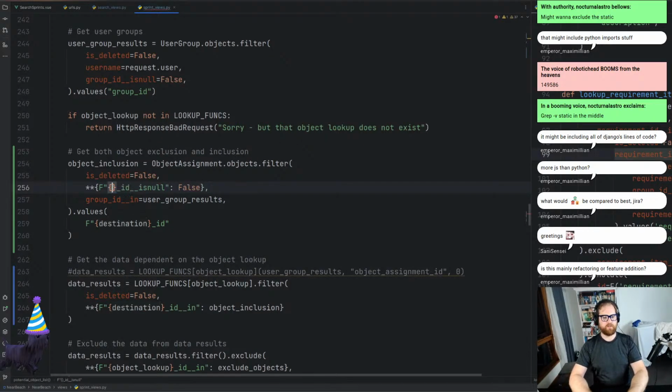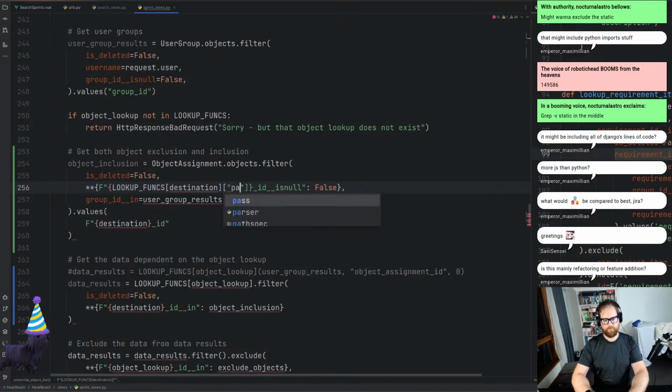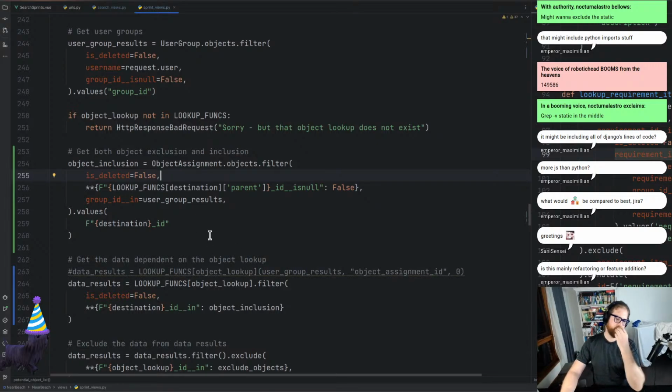So what we want to do is look up functions. We want to key in the destination and then key in the parent.